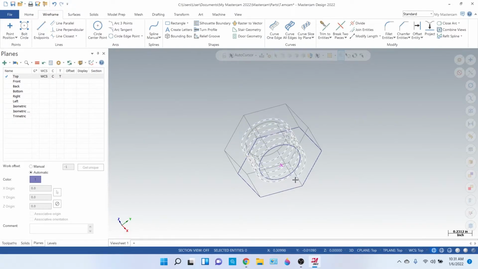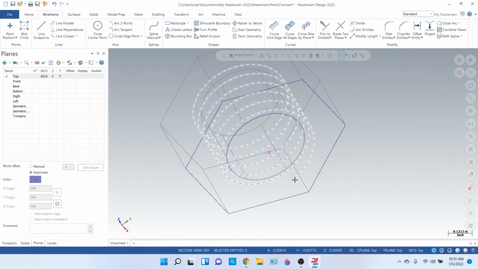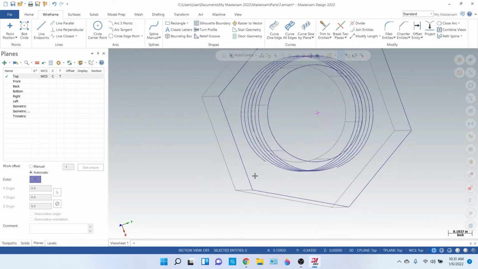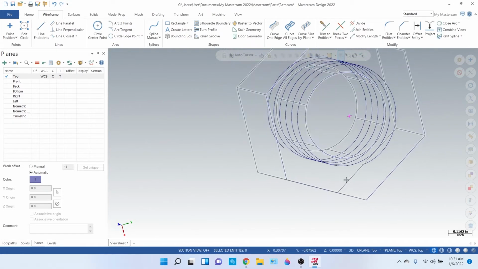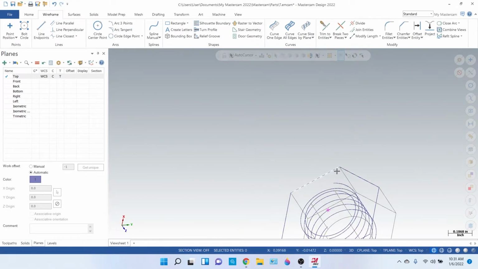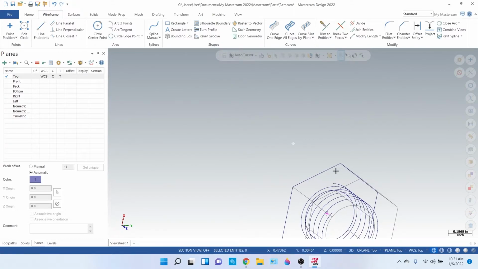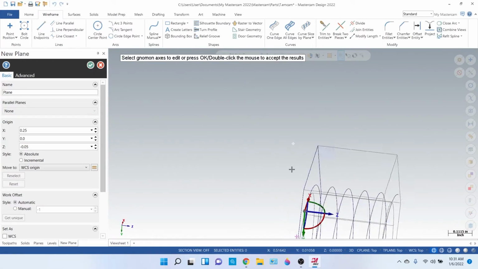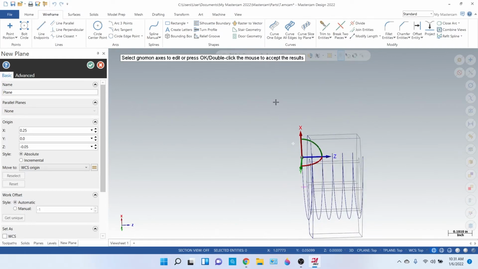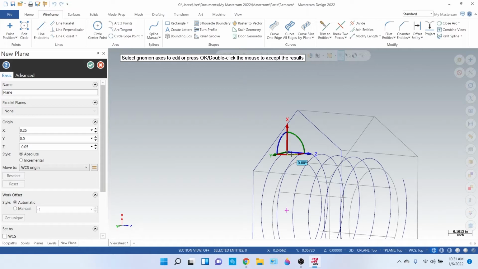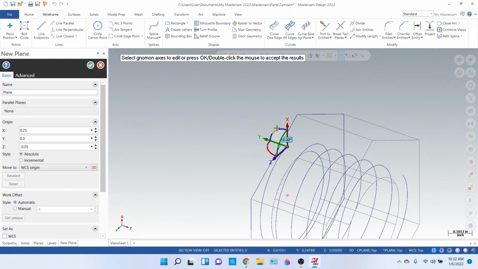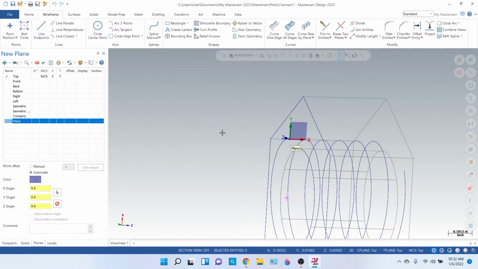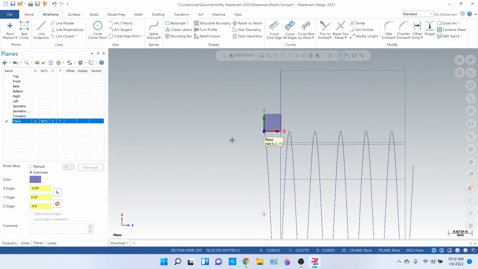Now you need to find the line, the endpoint that's touching a corner or the midpoint of a corner. See how this one kind of trails off into nowhere? If you look at this endpoint of this line, it trails off into nowhere. So you want this line that's perpendicular to an angle. We're going to grab this and put that on the end of that helix. And then we want this facing us like that, so we're going to put that Z towards us, and the Y up top. You can call this plane whatever you like, but for my purposes, I'm just going to keep cruising.